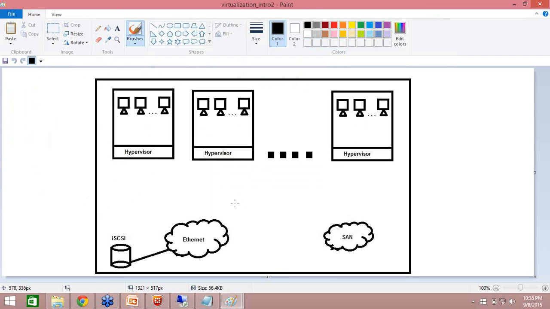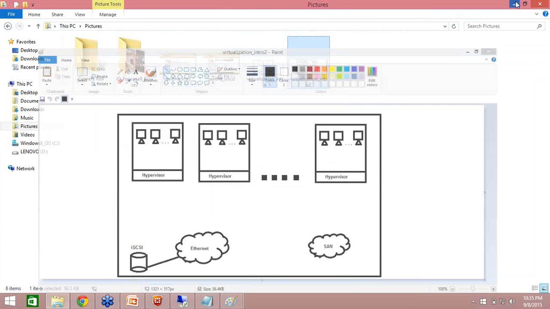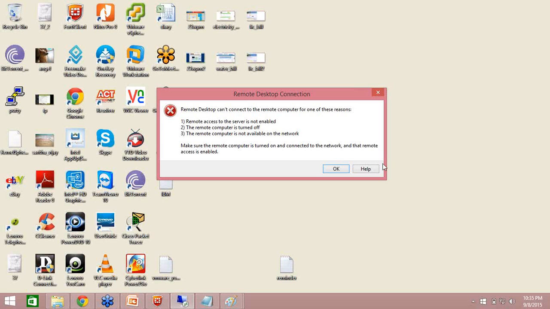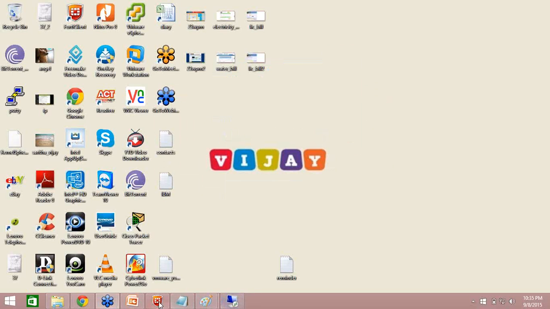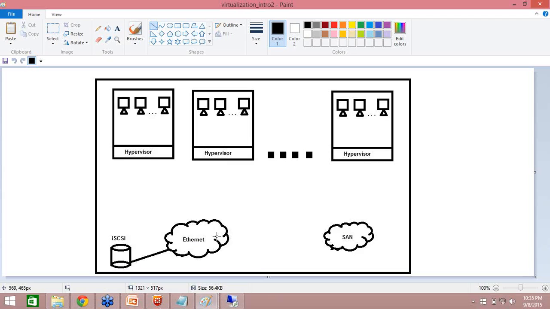Similarly, all these 10 servers require physical connectivity so that they can communicate with each other. So all these physical servers require connectivity.